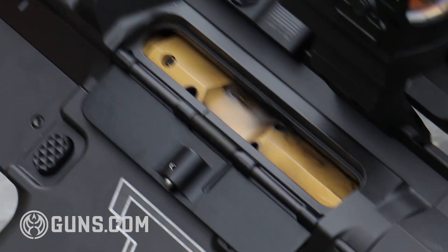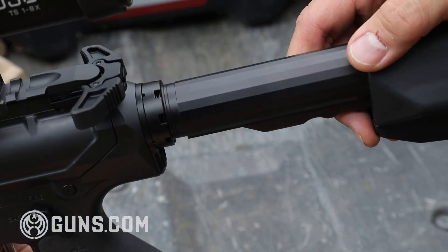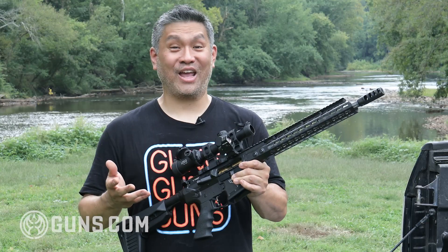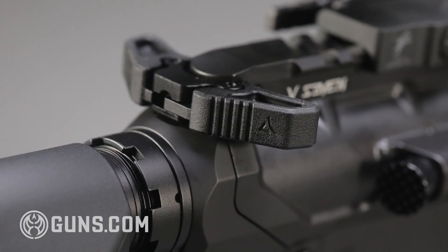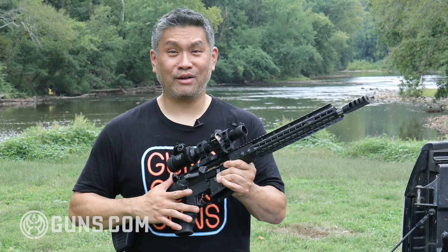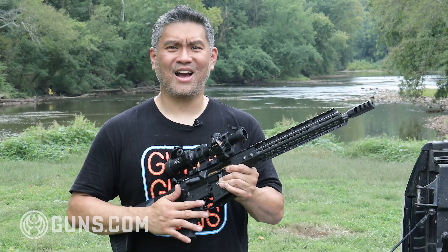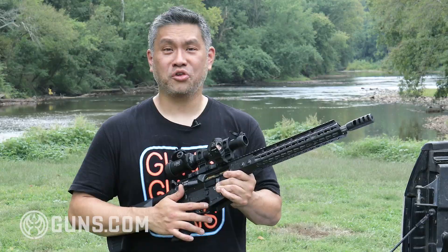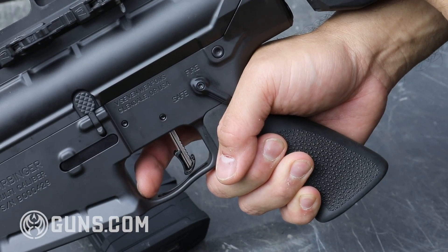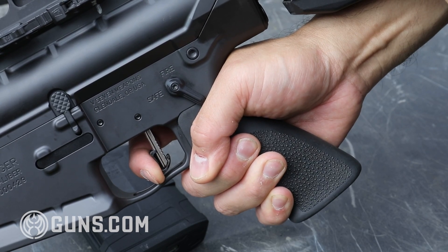And of course, as I mentioned, they have a lightened bolt carrier group. The coolest lightweight features, in my opinion, are the handguard and buffer tube — they're made of lithium aluminum, which is a space-age material that's super light and super strong. Rounding out the build are a lightweight Radian charging handle, a Hyperfire trigger, and a BCM stock. I love Radian charging handles — I actually use them exclusively in all my guns. Since reviewing all these TTI guns, I love these Hyperfire triggers. This one's the Eclipse, and it's absolutely fantastic. It's supposed to be a two-and-a-half-pound trigger; on my trigger scale I got about three, but it's super crisp with a super short reset. It's just a fantastic trigger, and I'm sure as it's broken in it'll drop down to about two and a half.